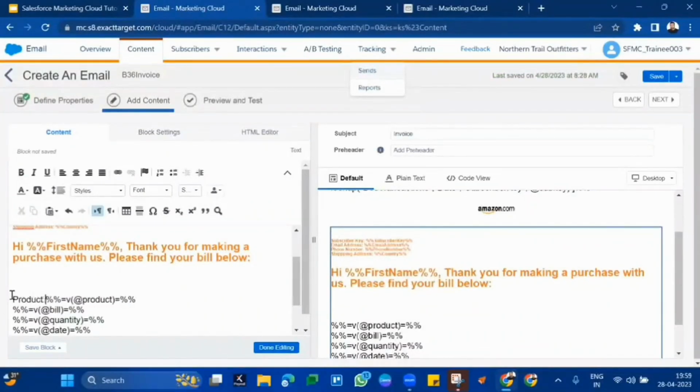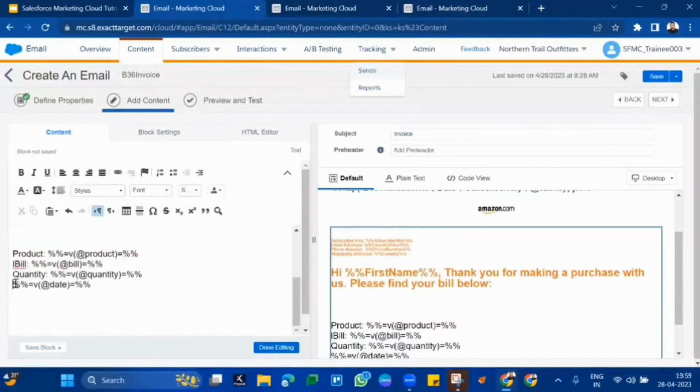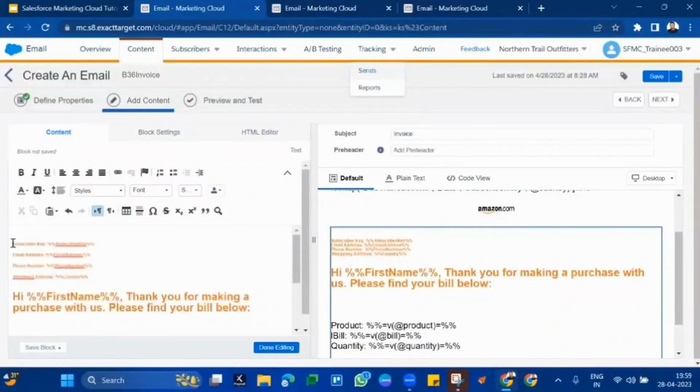Product, bill, quantity, and date. Date of transaction can be on the top.